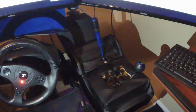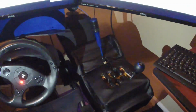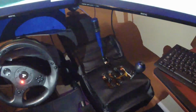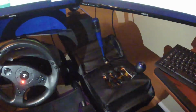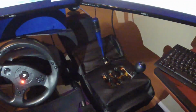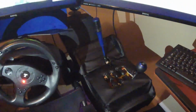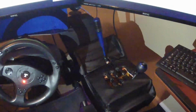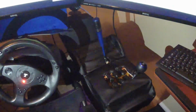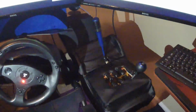The flight stick there is just like I showed on the tour video: the skewer handle mounted to a nutcracker, which is hot glued into the actual base of the Logitech Wingman. I took it apart, I mounted the base inside using some hot glue and whatnot, and on the front side you can see a little bit of a shiny spring.